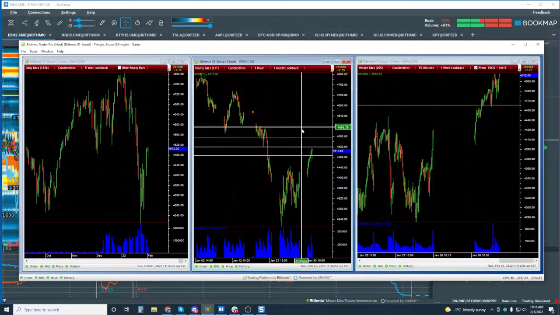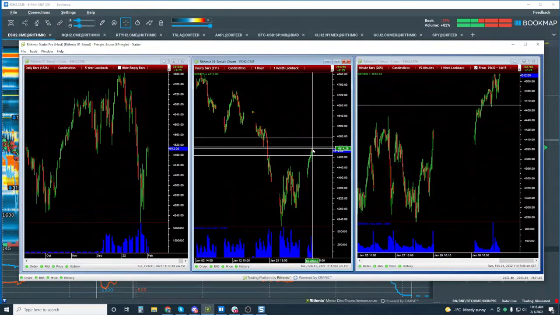Okay, so we're looking for the move up into 45.20, and then watch it carefully to see what happens at that point. If we still see bulls come in, we're looking for the next move up into the 55 area here, and we'll keep this on the chart. We'll have it for tomorrow, and we'll see what happened around some of these areas.